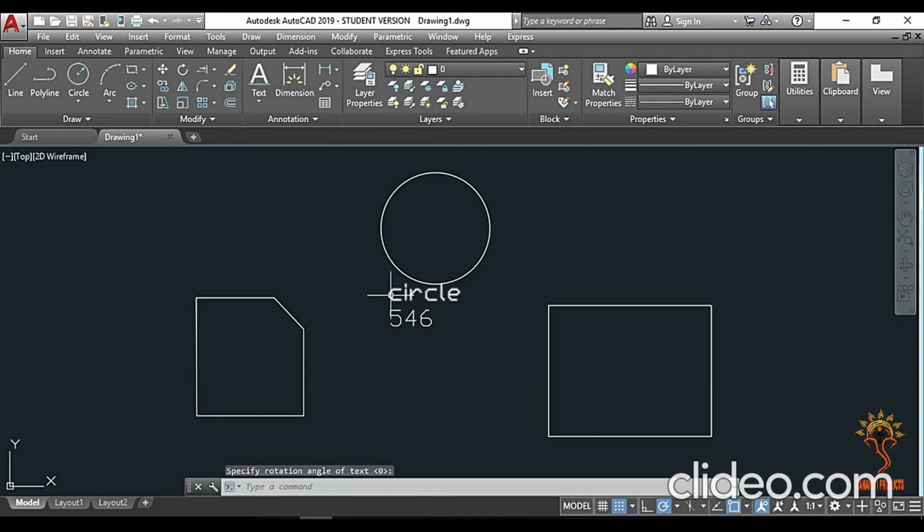If you want to change the size or you want to correct the text, you can just select the text and right click on that and scroll down to the properties.